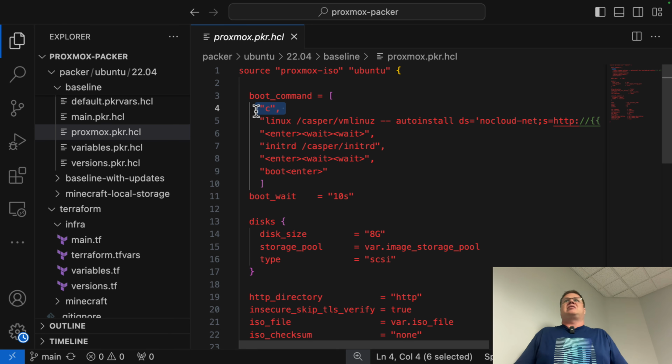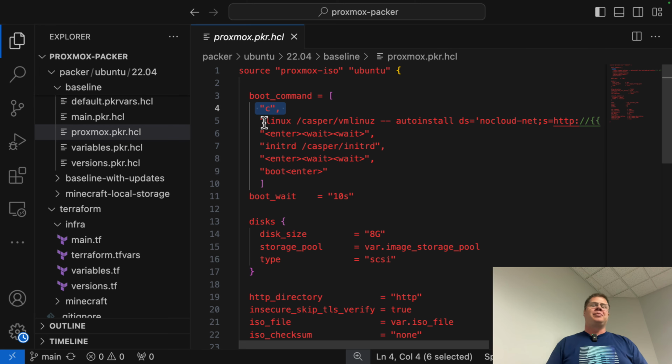Just put the C there. See what comes next in the installer. What does it want me to press on the keyboard? And then I can type that in, jot that down, and then put it into my array as the next string that gets sent to the installer. And I was like, no, my son needs this Minecraft server tonight, so I can't be doing that. This brute force effort is just not sufficient.